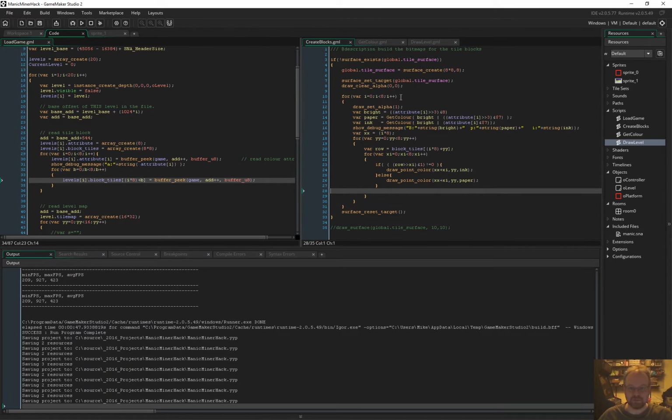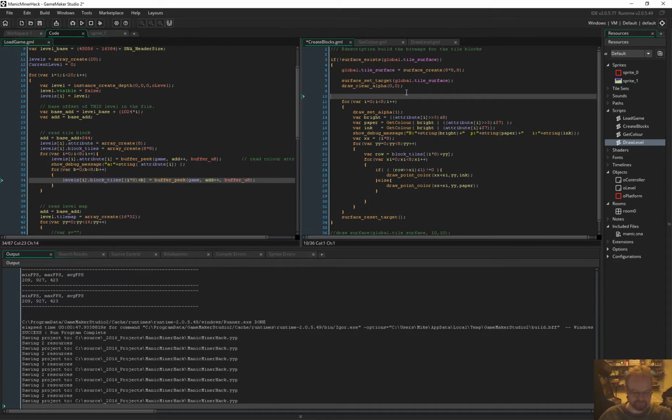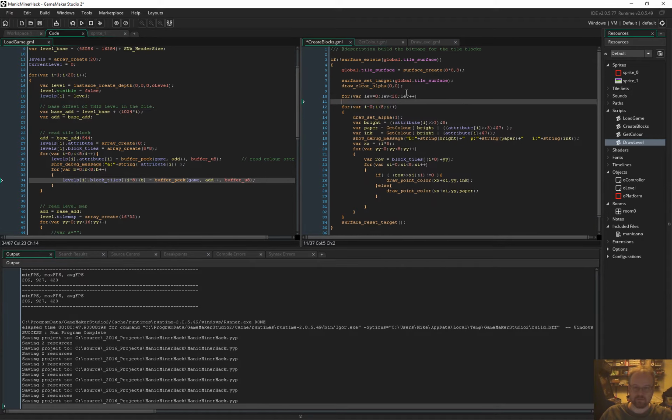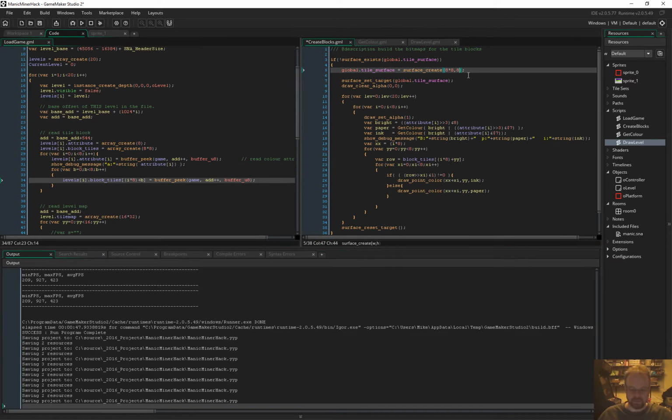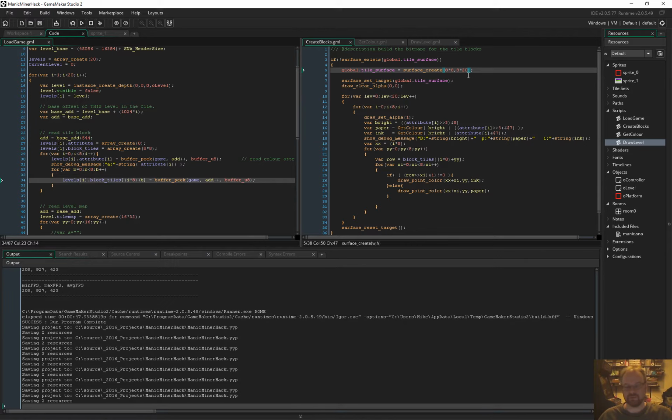Easy. So create blocks. Now it becomes a bigger loop. So it's 8 by 8 by 8 by 20. And then position in the level is going to be times level.